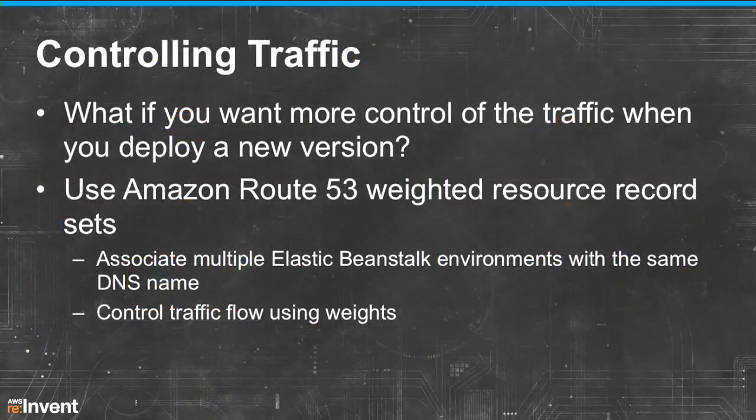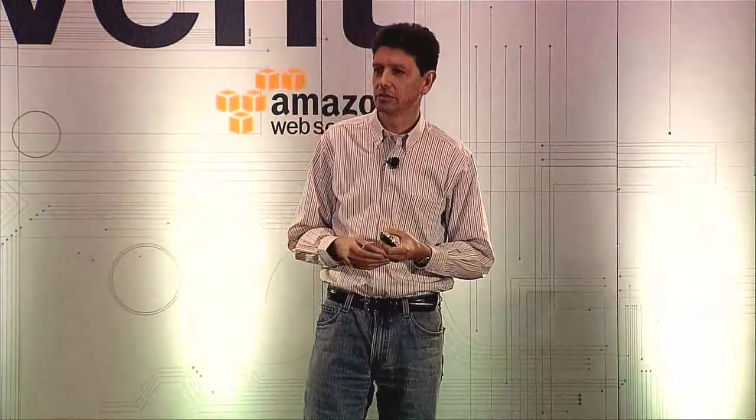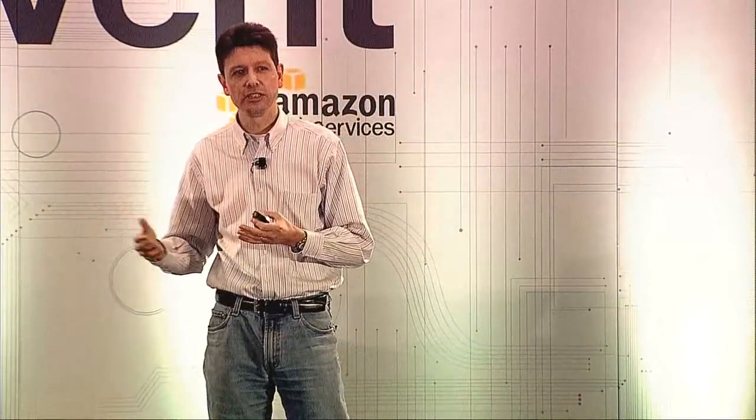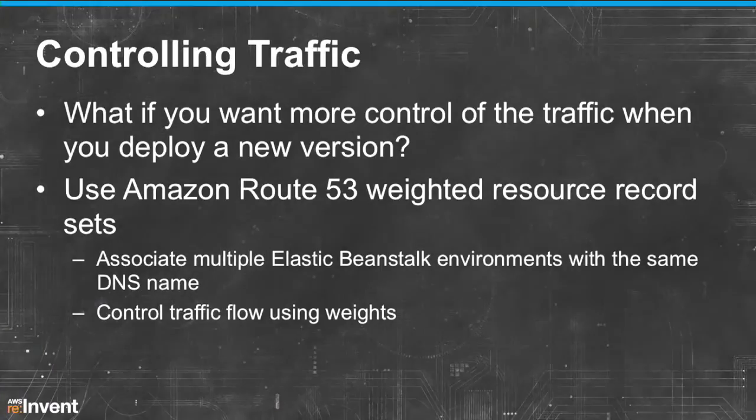The one thing about CNAME flip is, as you just saw, we completely flip the CNAME from one environment to another. That means that all new traffic that comes in is going to move to the new environment. Obviously, there'll be DNS TTLs that need to happen, but ultimately, all the new traffic will get to the new environment. What if we want to control that amount of traffic going to the new environment? We're not comfortable flipping everything. We just want to flip some subset of it so that you can test the new environment before you actually flip it over. With EB extensions, I can create any resource.